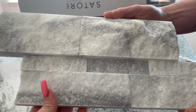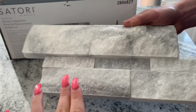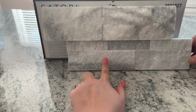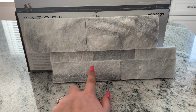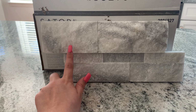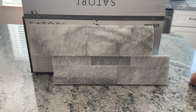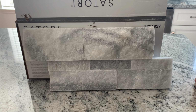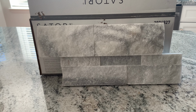So I wanted lighter, well, what I had in my mind, I was thinking to do lighter even than this. And they did have one lighter than this that had whites in it. But I feel like when you looked at it at a certain angle, it almost looked like it had yellow in it. And I didn't really like that. So we ended up picking up a box of this one that has kind of your white. And it does have some gray in it, which I think is going to go perfect with our home, because we do have a white and gray kitchen and everything flows together. And I feel like even with our dining set coming in, it's just gonna look really nice.